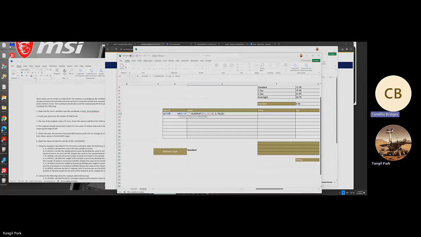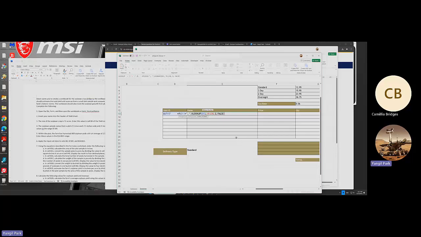Why do you have to enter the quotations again? So that Excel will return blank. That's how IF works. The first variable, you need to enter the condition. Then the second variable after the comma is the value if this case is true, or if the condition is satisfied. So if this condition is satisfied, meaning it's blank, we're going to say blank. Otherwise, meaning if it's not blank, then Excel will run VLOOKUP.